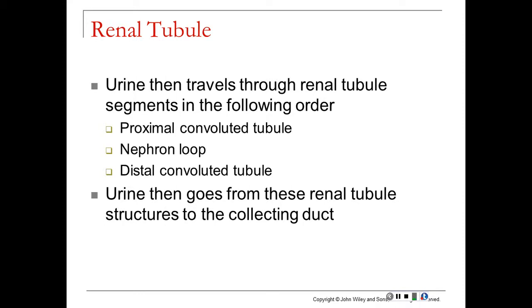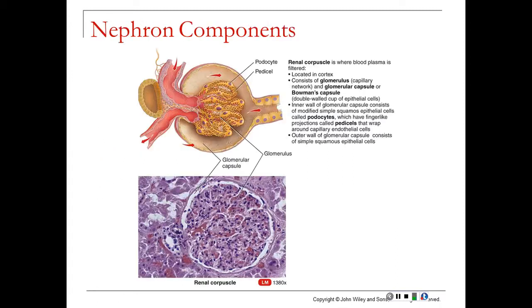Then you have the tubule. The tubule itself, the renal tubule, is made of that PCT, that proximal convoluted tubule, the nephron loop, which has a descending and ascending arm, and then the distal convoluted tubule. From that distal convoluted tubule, the filtrate, this slide is calling it urine. It's actually still filtrate at this point. That filtrate goes from the distal convoluted tubule into the collecting duct. Here again, you see what I was talking about. The glomerulus itself is made of those special podocytes. The glomerular capsule is that catcher's mitt going around those special capillaries of those podocytes.